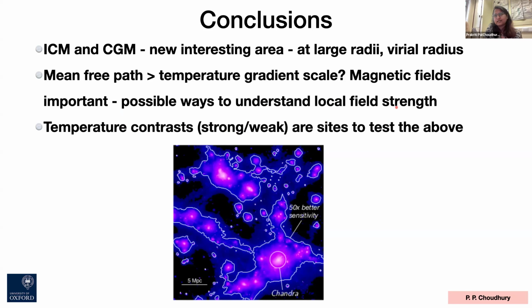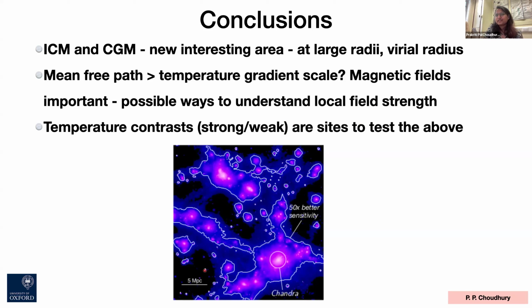And I have worked on thermal instability. So the length scale of thermal instability, or incompressible isobaric temperature contrasts, are also very interesting, and could be a very good way to indirectly constrain the energy transport process, because if the energy transport is efficient, then we will not get very small scale thermal instability, and vice versa.